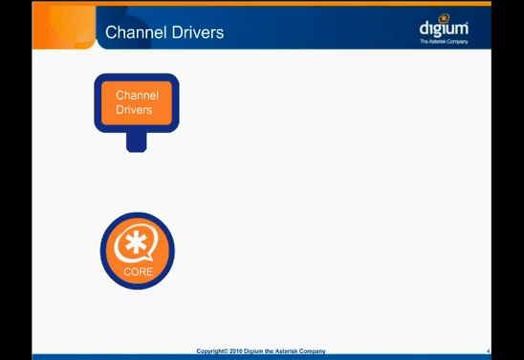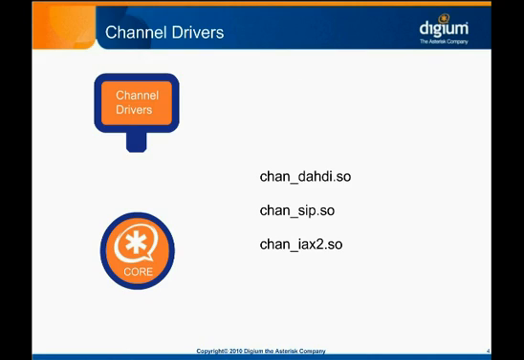Asterisk is capable of handling many different types of media channels. Traditional analog and digital telephony channels can be configured using Digium hardware in the DAHDI driver package. Various VoIP channel types, including SIP and IAX, can also be used with Asterisk. For each channel type that Asterisk supports, a channel driver module has to be written. These drivers are custom-written Asterisk modules, and bridge the divide between Asterisk and the technology implemented in the channel driver. Asterisk's internal data structures and functions are interfaced with the specific formatting and configuration of the standards which define the behavior of the technology. For example, the DAHDI channel driver communicates with the kernel drivers for Digium interface cards, and together they connect Asterisk to traditional telephony hardware.